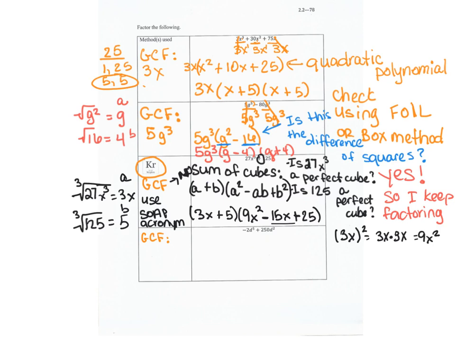So if you've looked at it, my greatest common factor, if there's a negative sign here, we're going to use that as part of our greatest common factor. So I'm going to divide like this. Both 2 and 250 will divide by 2. And since there's a negative sign in the front, we're going to say my greatest common factor is negative 2. And then they have a d to the 5th and a d squared. So my d squared is my greatest common factor. So I'm going to divide both of my terms by negative 2d squared.